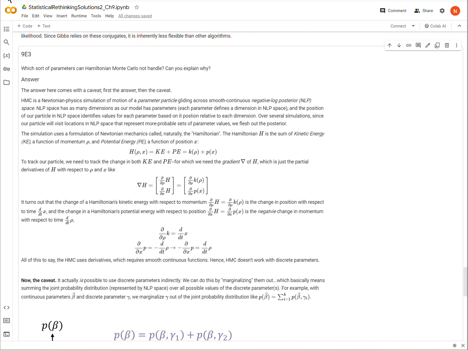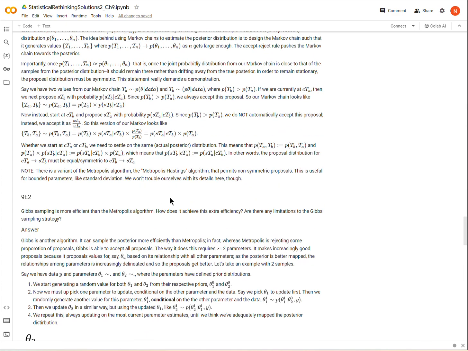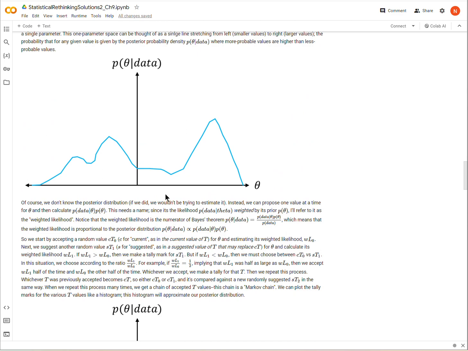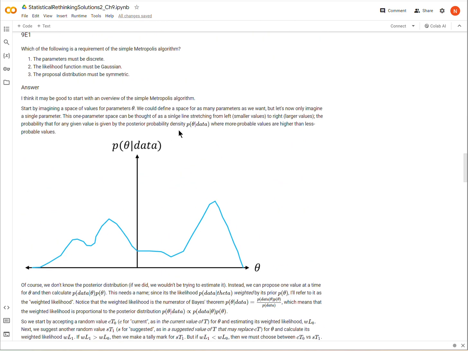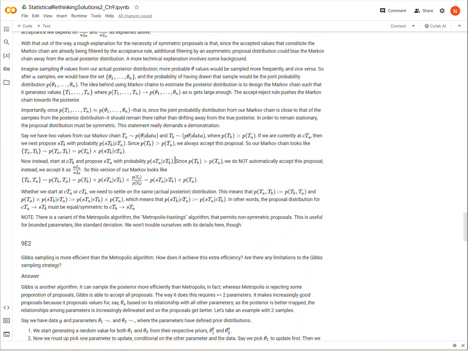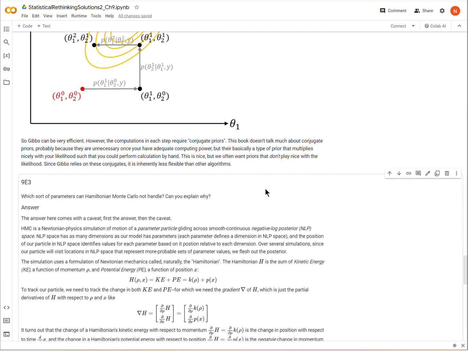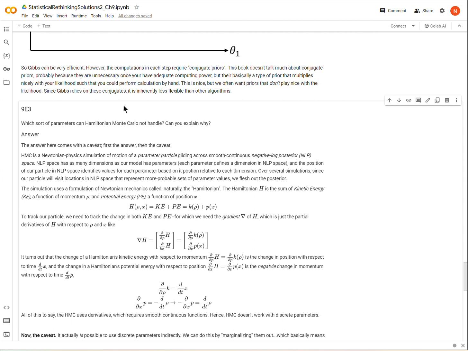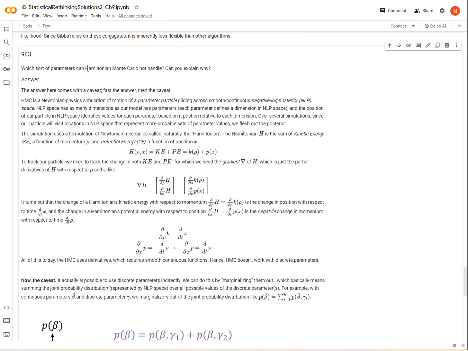Okay, so we are in Statistical Rethinking, second edition. We are on chapter 9 and question 9E3. So far in these questions, we've looked at two different algorithms that could be used in theory, and have been used, and sometimes maybe are used, to solve Bayesian problems. The first one we talked about was the Metropolis algorithm, and then the Gibbs algorithm, and now we're getting to what Stan uses, and therefore what the Rethinking package uses, and that is Hamiltonian Monte Carlo.